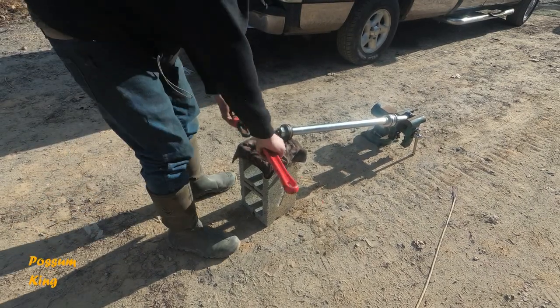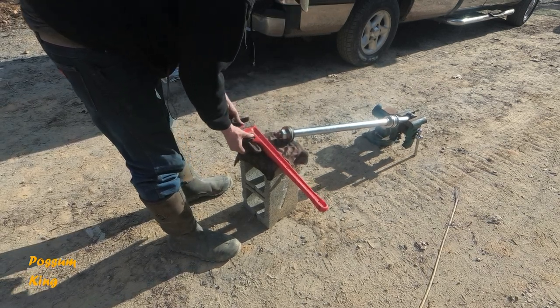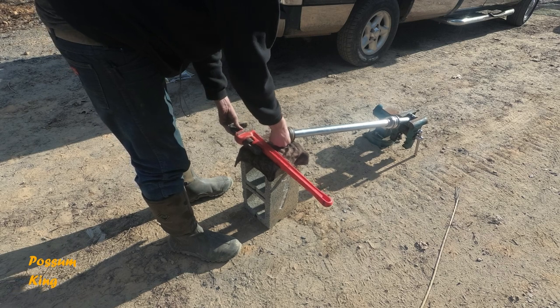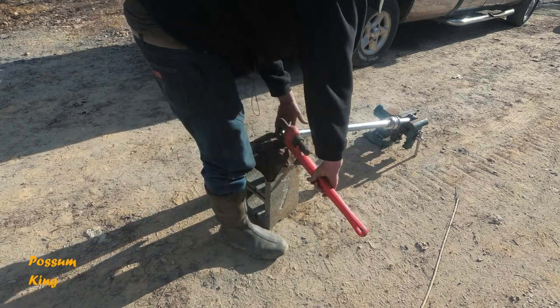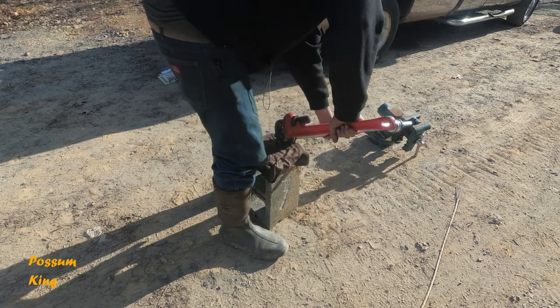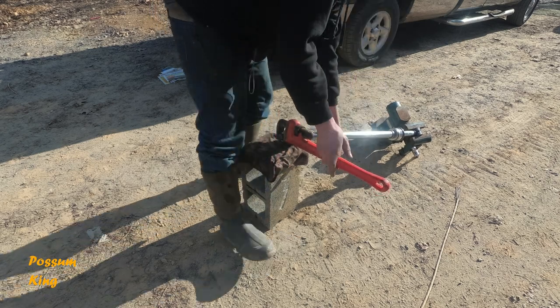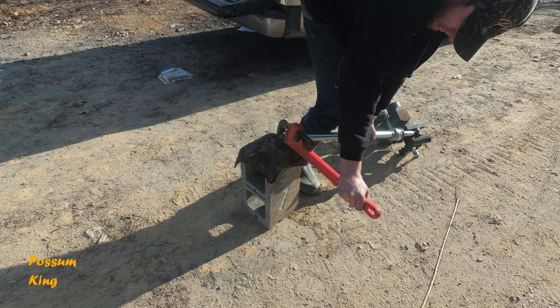This here is the wrong tool for the job, but it's what I got available. That vise is obviously gonna fall down as soon as I put pressure on this, but I'm hoping the ground will provide enough so I can work this a little bit.